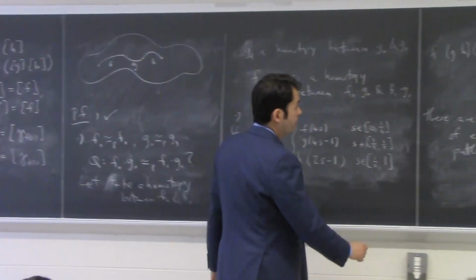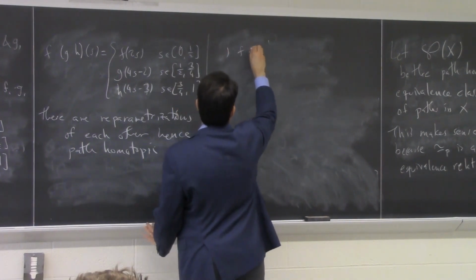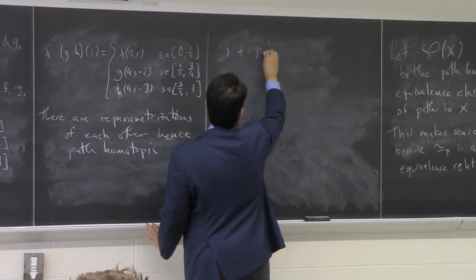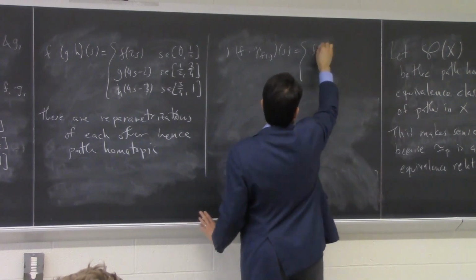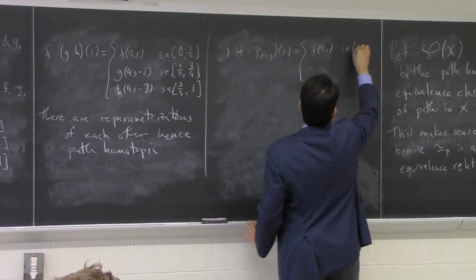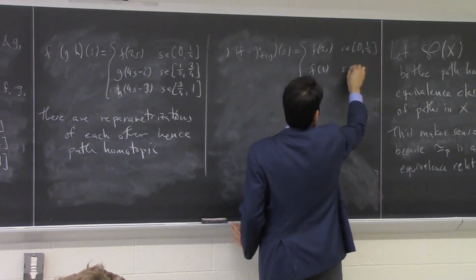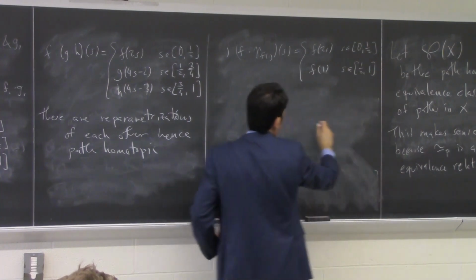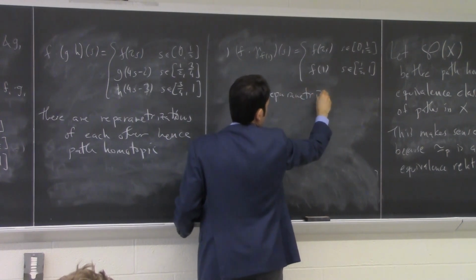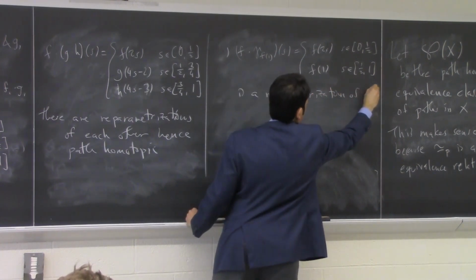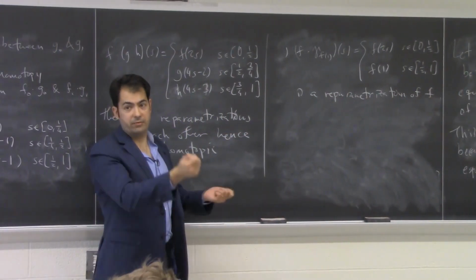Okay, and now just fun with the constant loops. So if you do f dot gamma f of 1 at time s, this would be do f in half the time, and then do nothing. So this is a reparameterization of f. Just do f in half the time and wait.